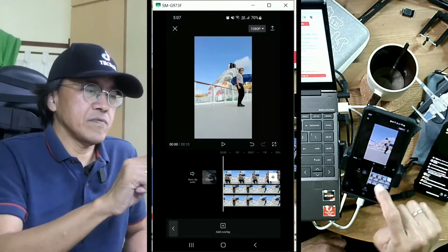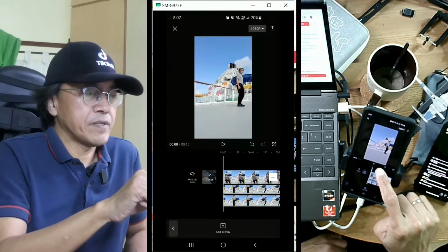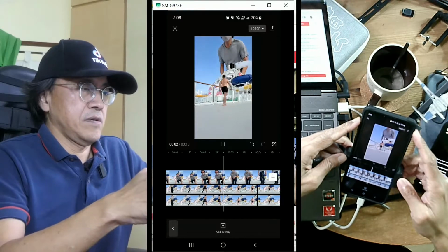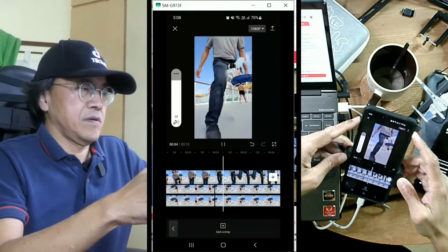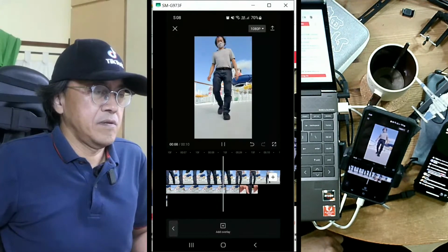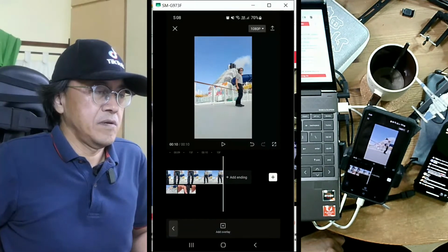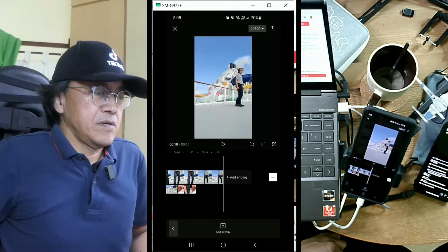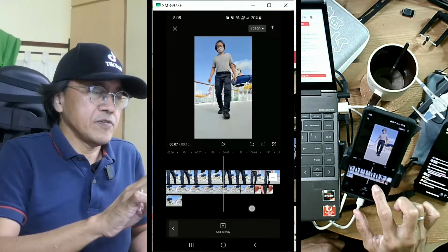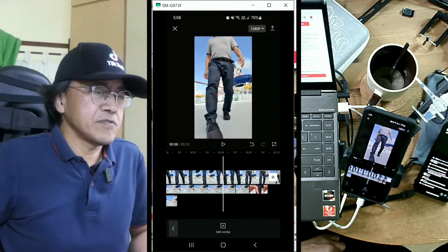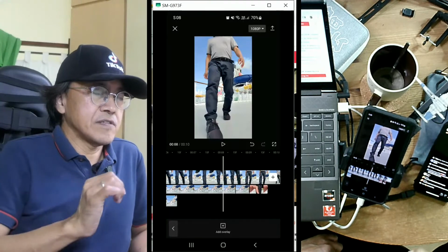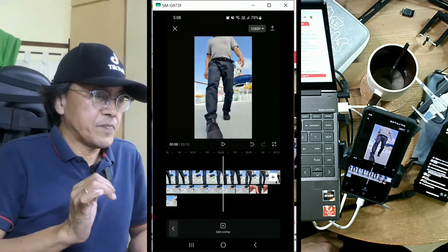But before that, let's look at what we have edited so far. Playback. Okay, here's what I look out for. I will listen to the original sound. Is the original sound okay? Do I need to silence it? But it looks like there's no need to silence. There's no one talking. There's no background music.